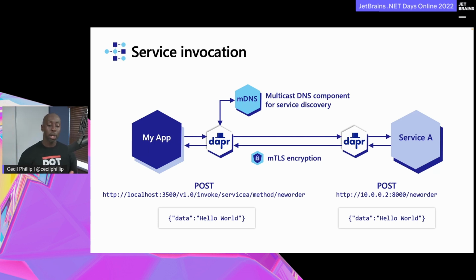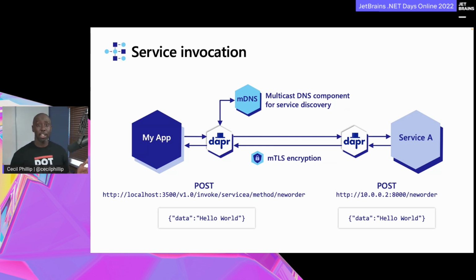Now, one of the important parts I want you to see here is that if you take a look at the URL at the bottom, right, Dapr provides well-defined API endpoints for all of its different services. So for instance, if I wanted to invoke a method on service A, it'll be invoke. You notice I have the name of the app. It says service A /method. And then at the end of it, I have something called new order, right? And if you look on the right side, you can see the endpoint it's going to attach to, right? It's going to hit that /new order endpoint on the other side.